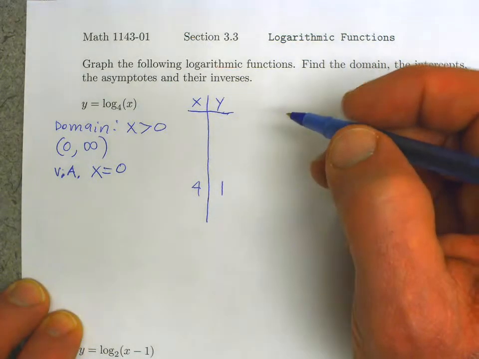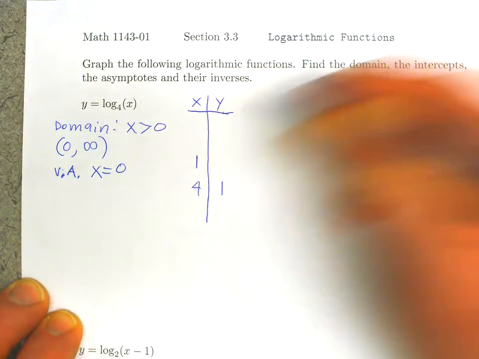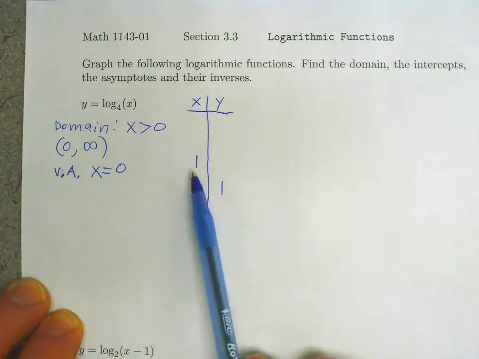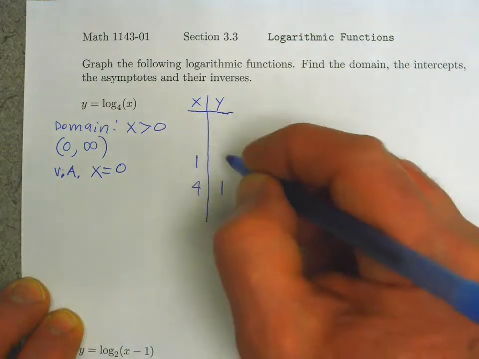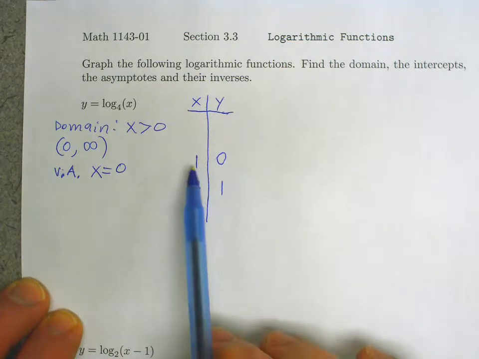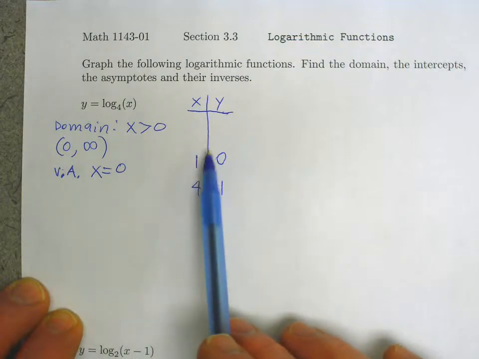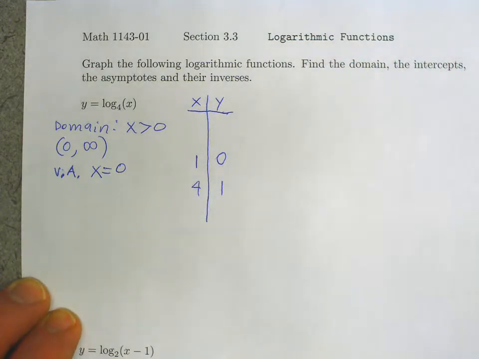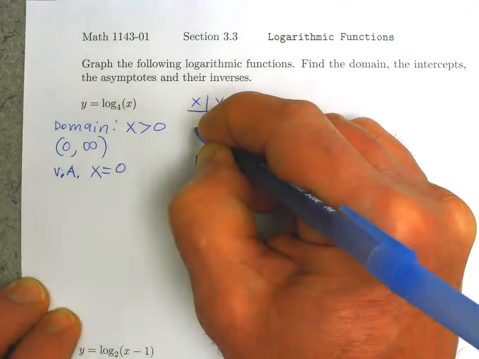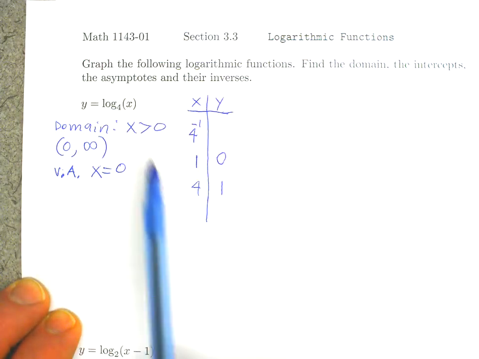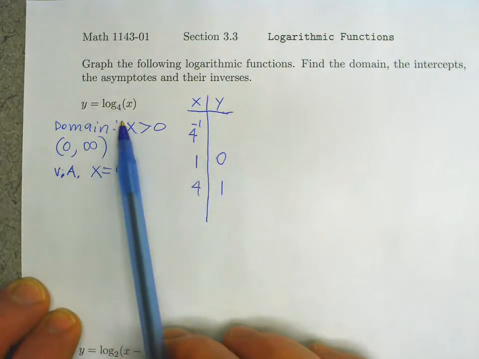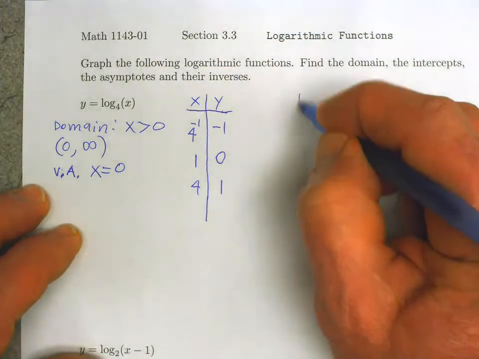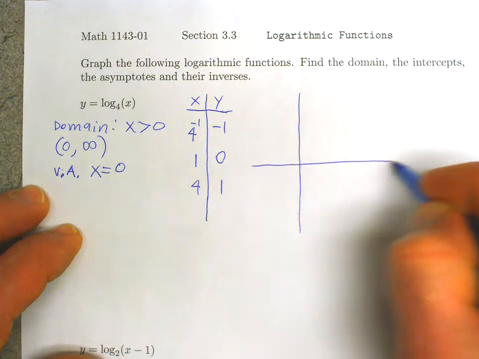Well, the next x value that's of interest to us is when x is 1. And let's see, log base 4 of 1, 4 raised to what power equals 1? 0. And we can only pick positive numbers. Let's just pick one more power of 4. 1/4 is considered a power of 4 because it's just 4 to the negative 1. And when x is 4 to the negative 1, log base 4 of 4 to the negative 1 is negative 1. So this will get us started on graphing logarithmic functions.